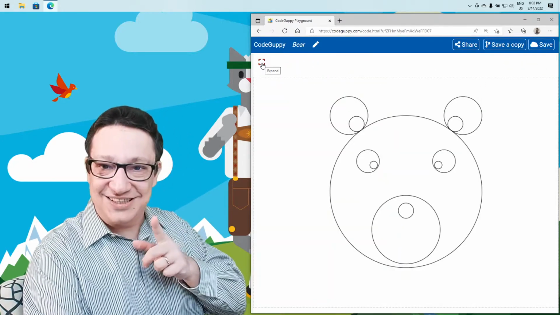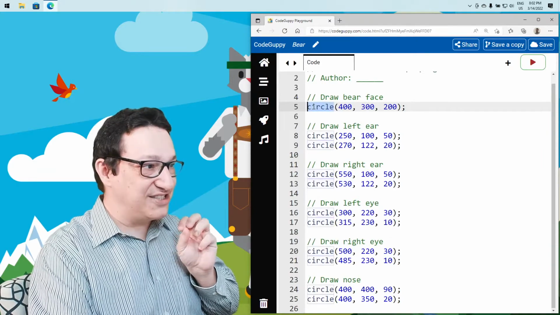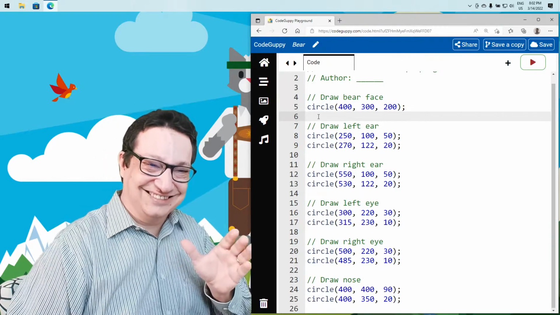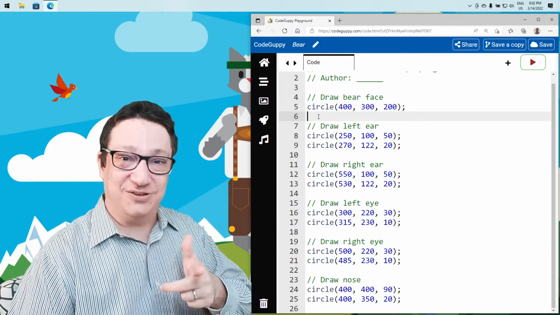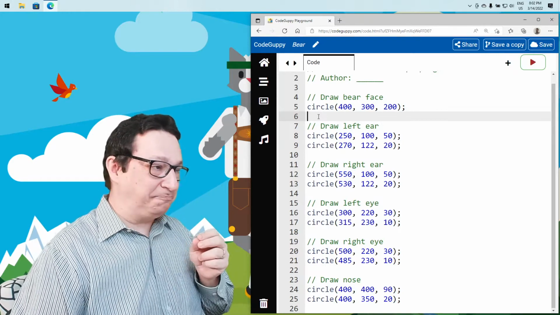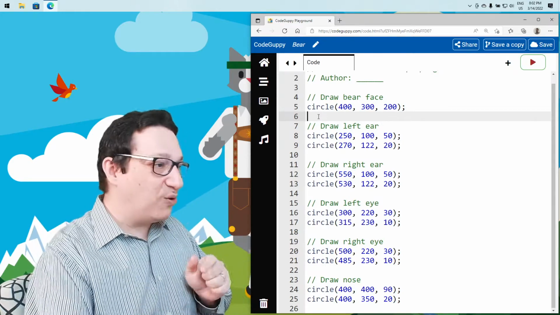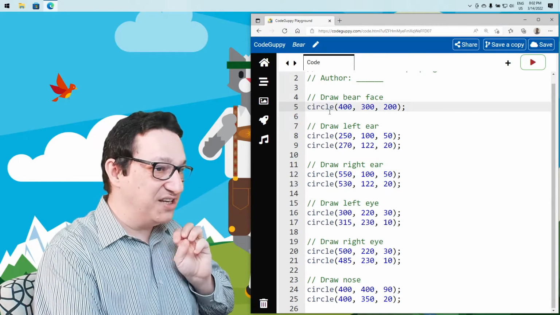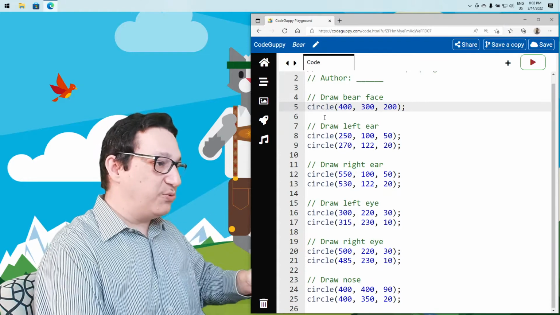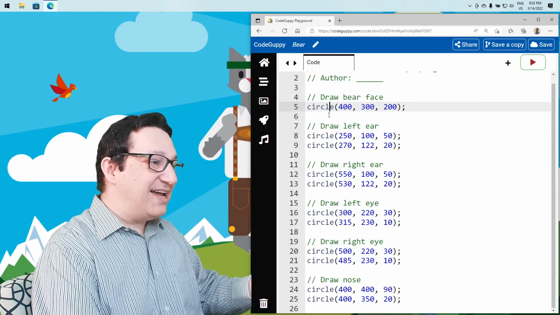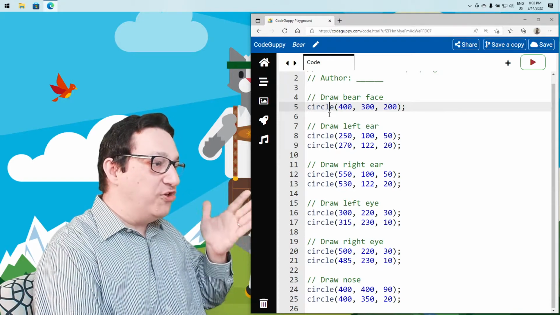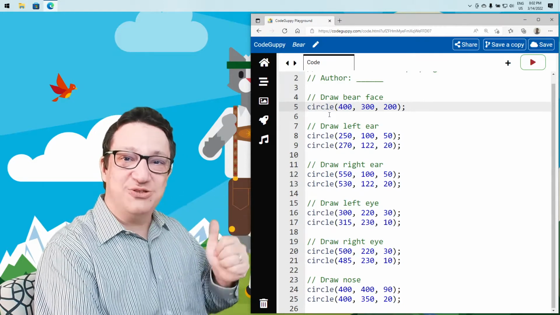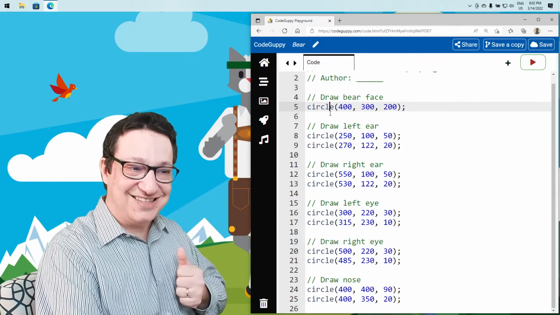But what I didn't tell you back then is that this circle keyword here is actually a function. And functions are the subject of today's lesson. So basically, starting now, we'll not call these instructions, but we'll use the proper name. These are actually function invocations. So in other words, when we look at this program, we can say that in order to build this bear, we use the circle function, which comes with the codeguppy.com environment, which is actually based on the p5.js library as we discussed last time. All right.